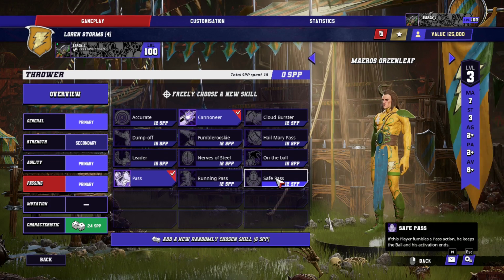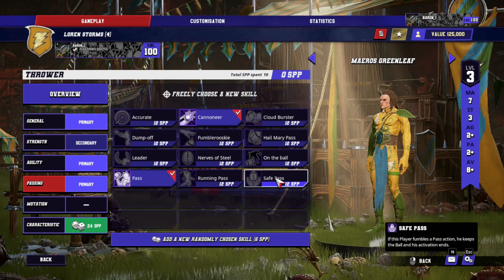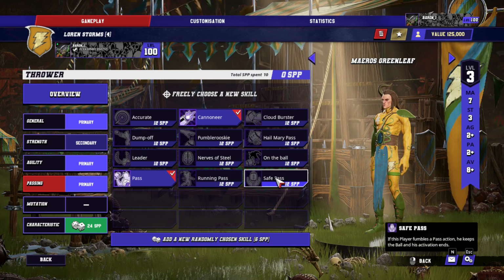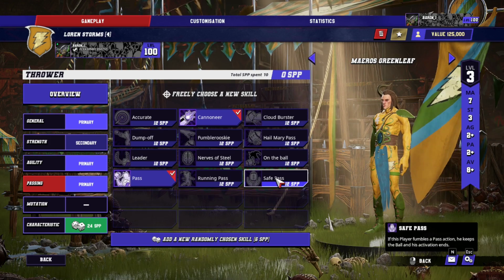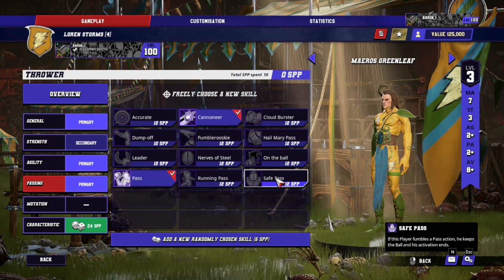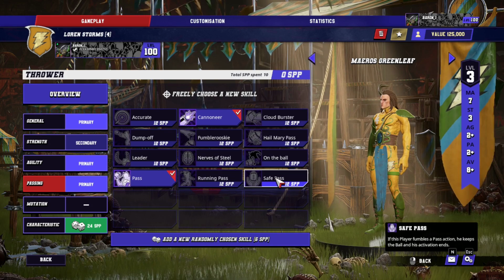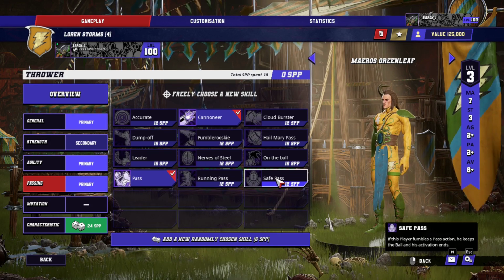So it's just a case of whether this situation comes up a lot, and even when it does, is it that much better than it being on the floor? It is definitely a little bit better, but again, not enough for me to put this higher up the order. But we'll say, I think, was it the High Elf thrower that comes with Safe Pass? It's a nice one to have.